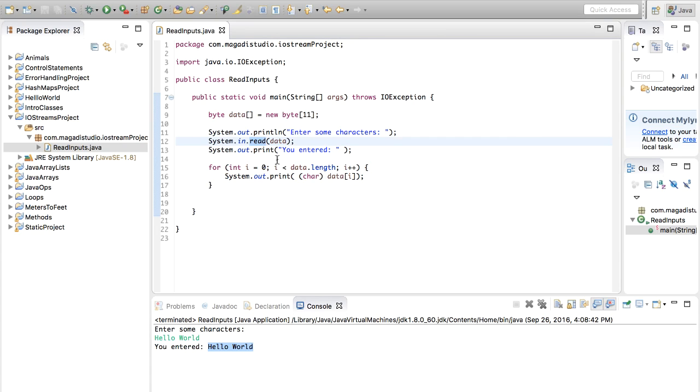Now, with this information, as simple as this may be, we can start progressing and understanding the other side of things, which is that we can now read and write files using byte streams. Because if you think of byte streams, literally, they are just streams of bytes of information. There are classes built just for that inside of our I/O package classes. So we have the FileInputStream and FileOutputStream that we are going to use to write and read from files. Now, all these files are usually on a disk. So in the next video, we are going to dive into reading and writing using the FileInputStream classes. All right, so I'll see you in a bit.